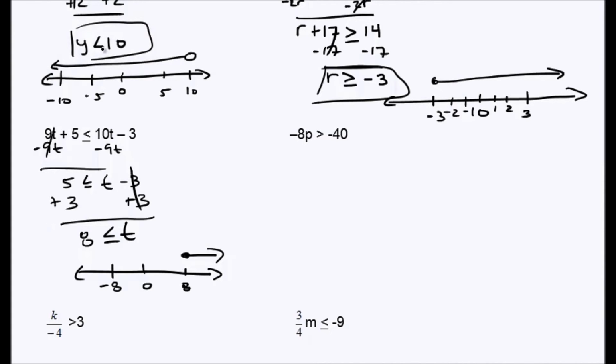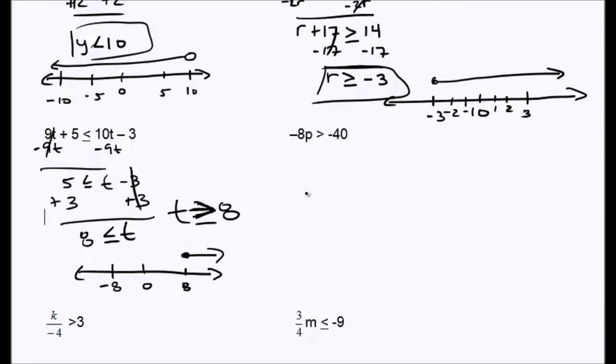A shortcut is that this is a little arrow, and so your graph will be pointing that way. However, that shortcut or trick only works if your variable's on the left side. So this is pointing to the left. However, my graph is pointing to the right. That's because my variable's not on the left side. But if it were, if you flip this, then it would be t greater than or equal to 8. Now you could use that trick where this is like your little arrow. So that's your solutions going this way. You could use that trick only if your variable's on the left side.